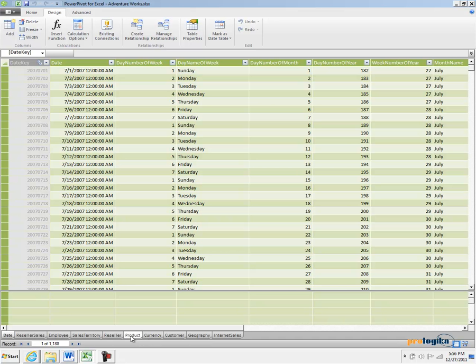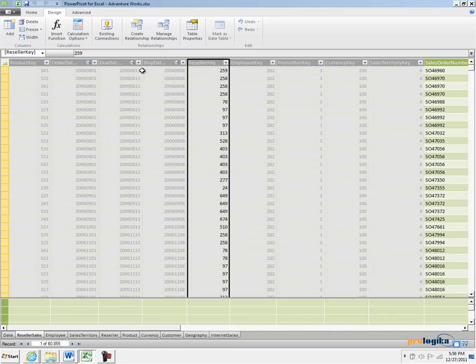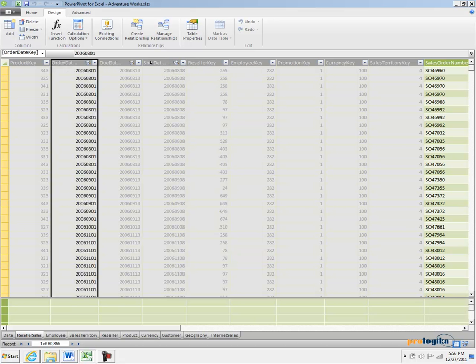Now, let's switch to the reseller sales table, and each column that has an icon in the column header is related to a column in another table. So for example, the order date, due date, and ship date actually have relationships already.